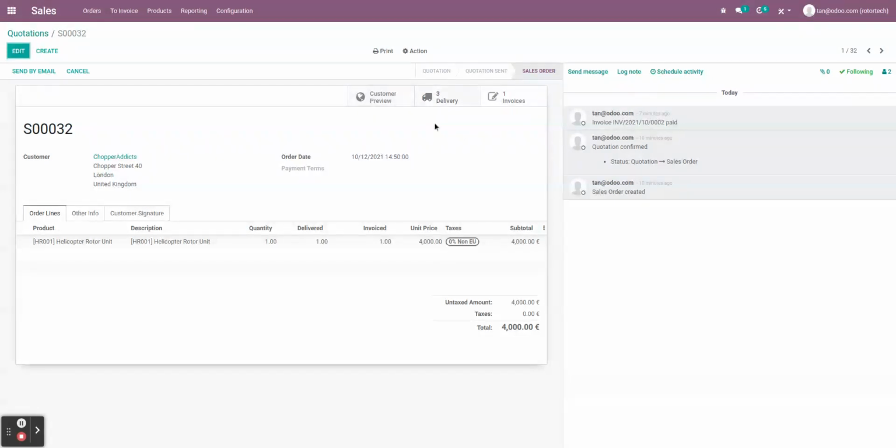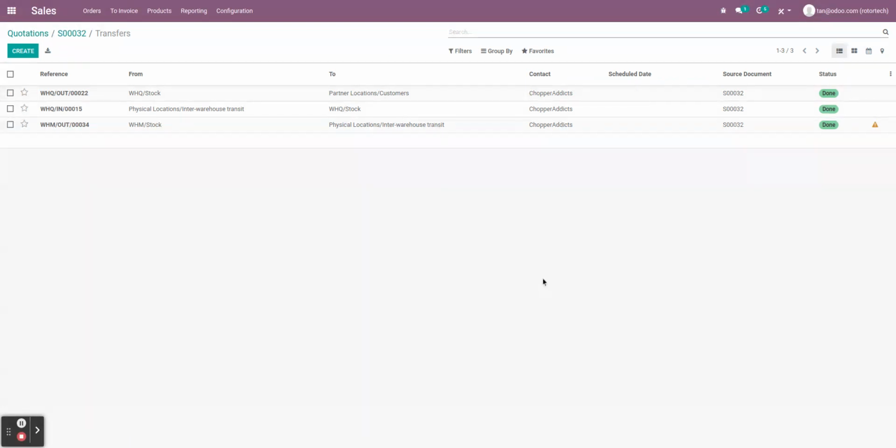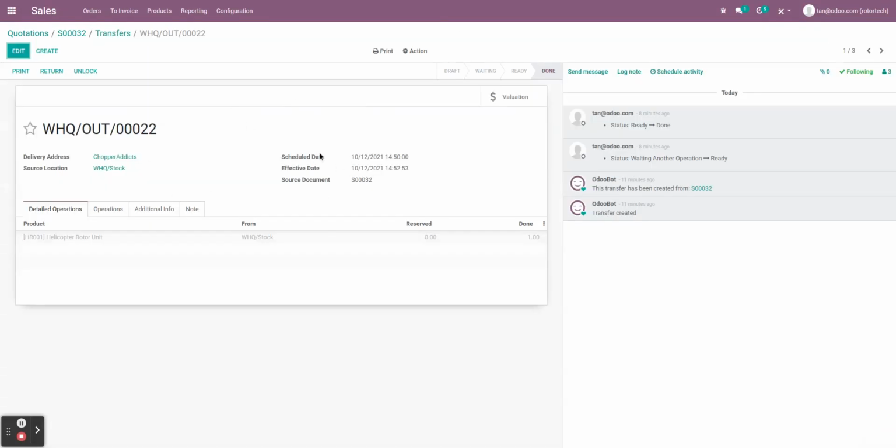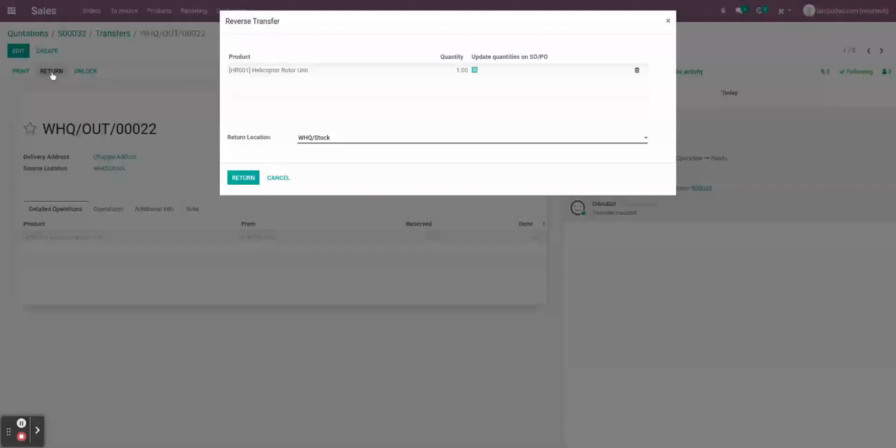We see the truck is coming in, so we go on to the sales order, we go to our deliveries, and we want to make sure that we go to the last delivery, the last inventory transfer, which was from our stock to the customer. Since this was the last step, this is where we start. We know that this item is being returned, and this was the last move to the customer. So I want to click on the return button right here.